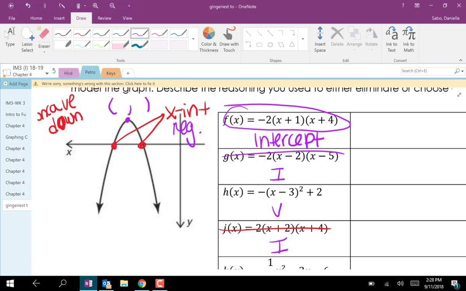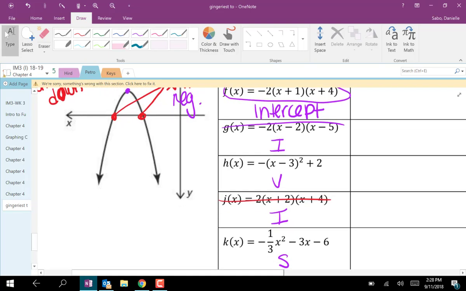So let's think about this. If I go left, is that positive or negative? Negative. And if I go up, that's positive. So I have negative, positive. We're just talking about the graph right now, just visualizing. So I know that when I do the vertex, it better be a negative and a positive. Okay?